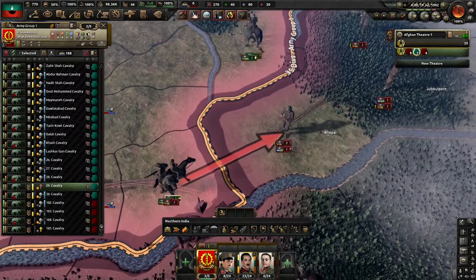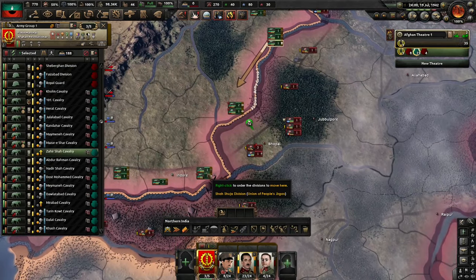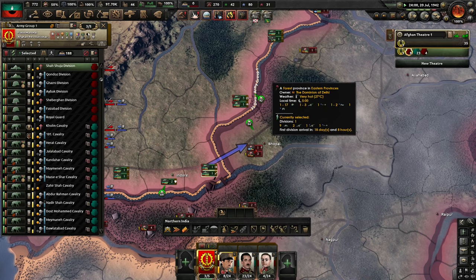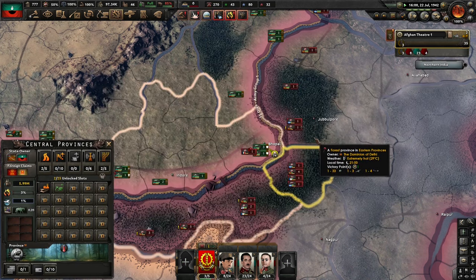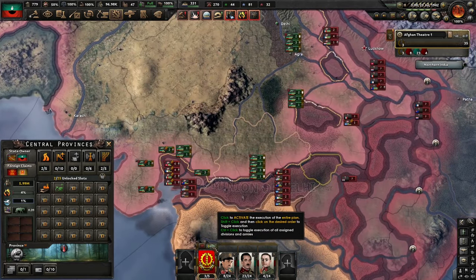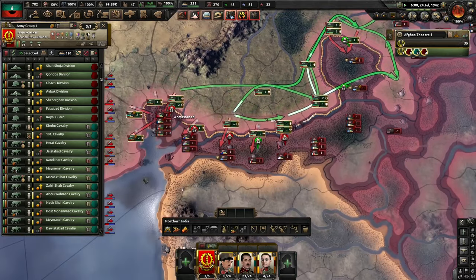You know, if we take this tile, look at picture lake. Got some material support, that's fine. That should be it then. There you go. Beautiful. Get rid of the Entente.